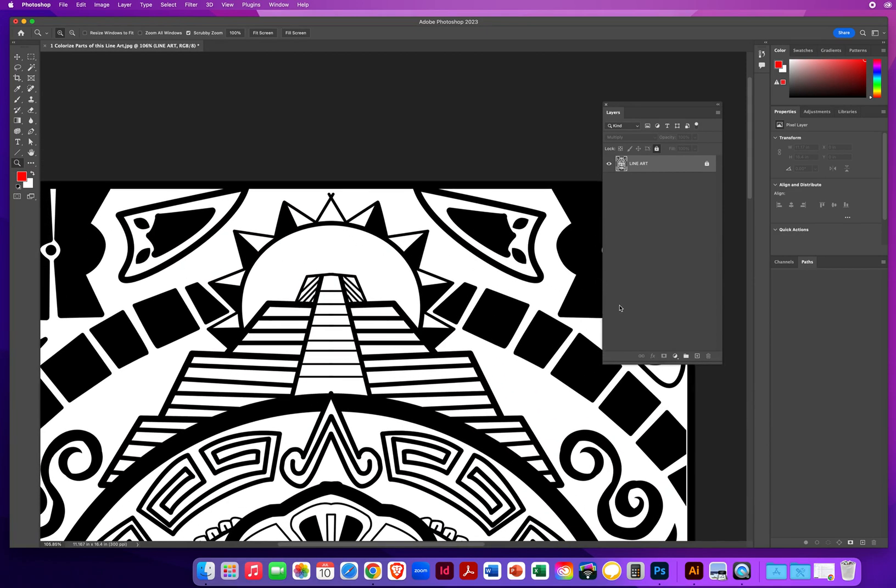Now that my line art is protected, I go to the second tool down on the right. When I press and hold, I want the magic wand tool. Your magic wand is for selecting blank or flat areas of color. So if I'm on the line art layer and I click, I have selected this big white space, indicated by the marching ants called the selection marquee. But there's more than just this part of the sun — there are the rays. So in order to select more than one area, you simply hold your Shift key and you'll see a plus next to your magic wand. So I can shift-click each ray to add them all to the selection.